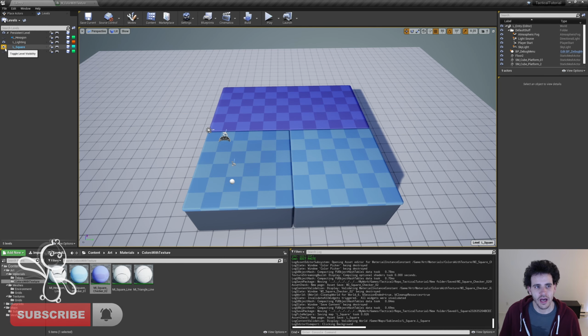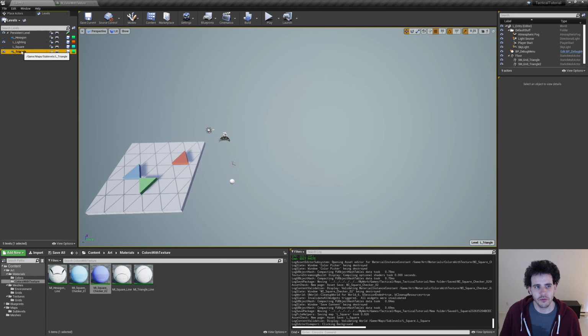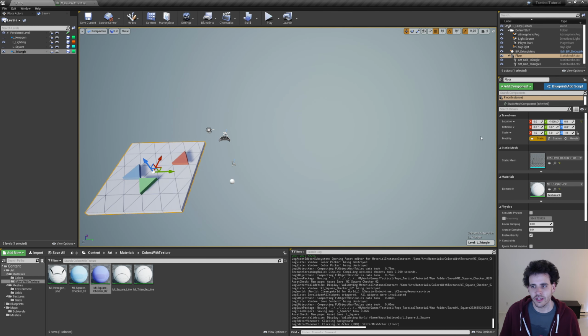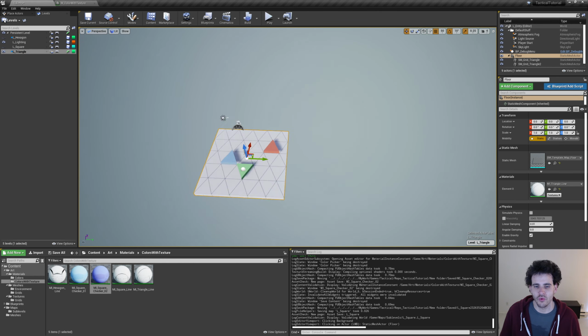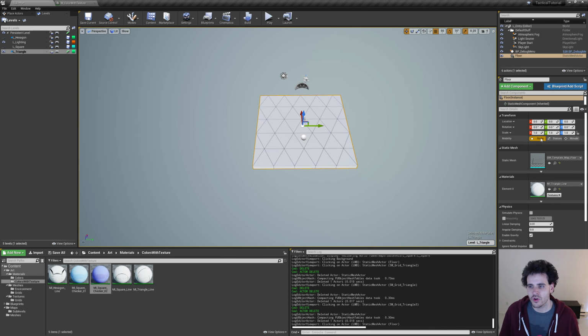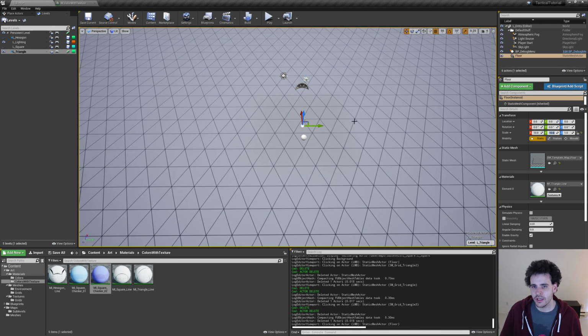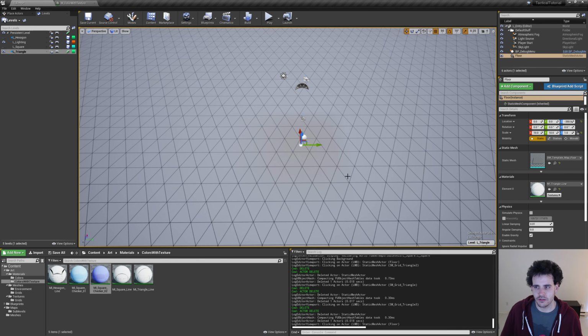So I'm going to hide the level square right now because I'm done with it. And let's say triangle. Double click on triangle and make it visible. So now we are editing triangle. I'm going to center this in the world. Delete my 3 triangles here because I don't need them anymore. Scale my floor to, let's say, 10 and 10 to make it bigger. And I'm going to make it lower a little bit.